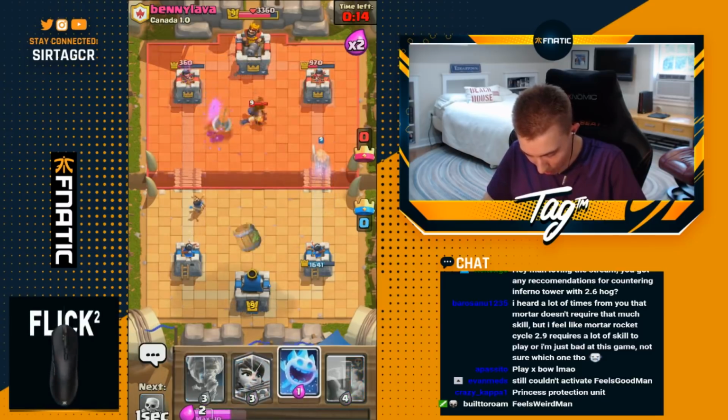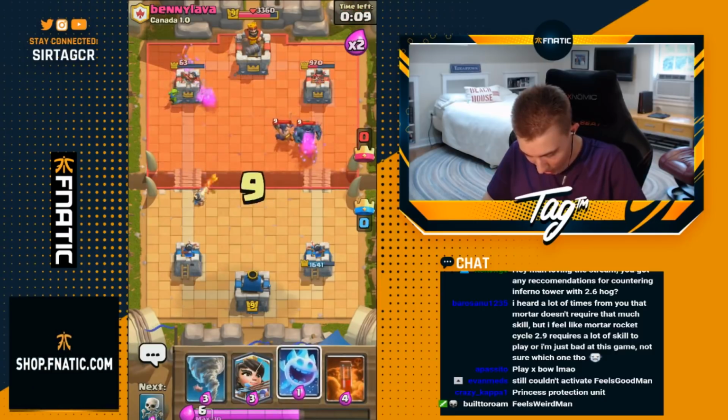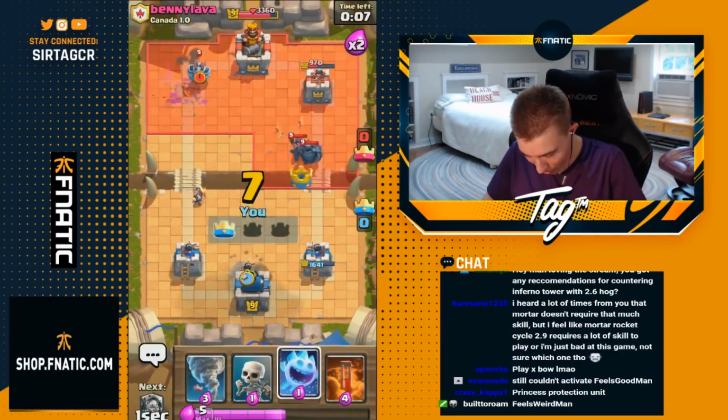I'm going to go in for another Goblin Barrel. I can go in for a Poison, but I think that the Princess will end up finessing. Yeah, we end up taking victory. GG, well played, and peace out, Girl Scout.